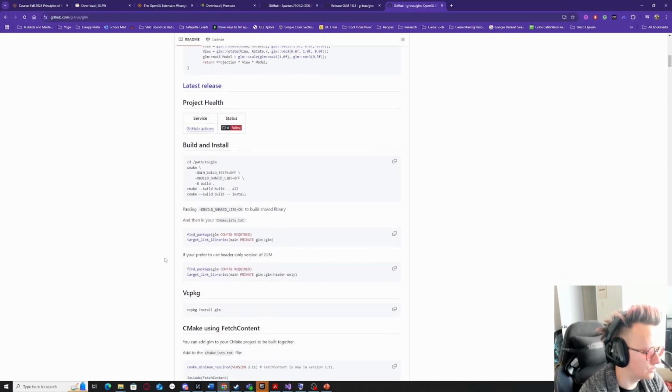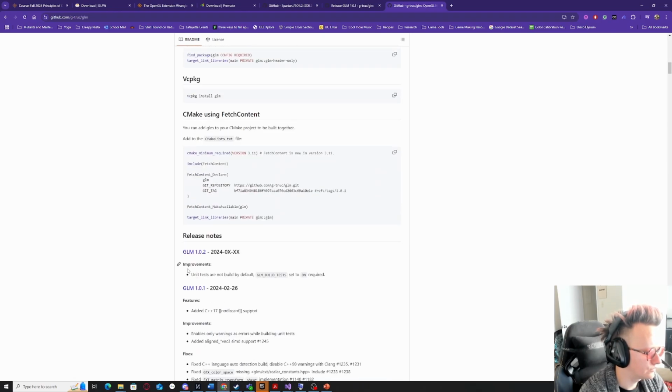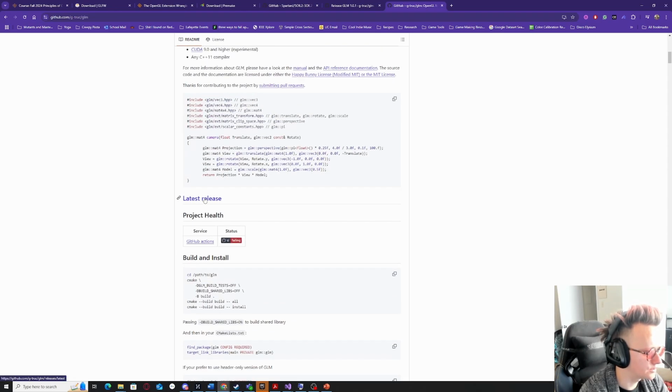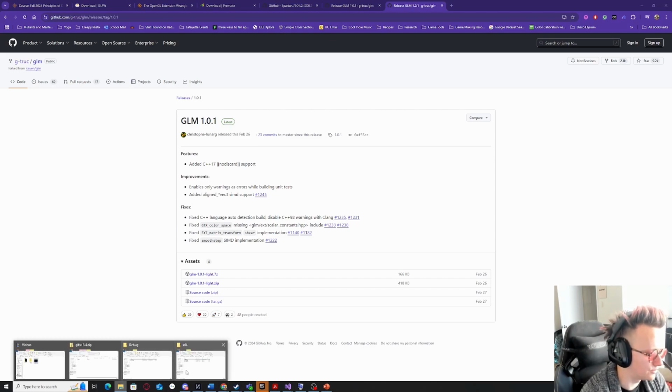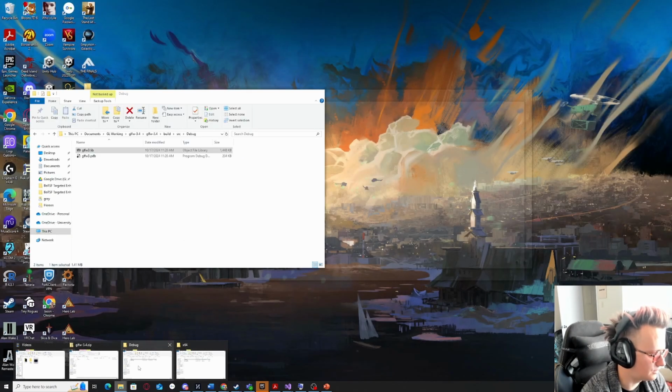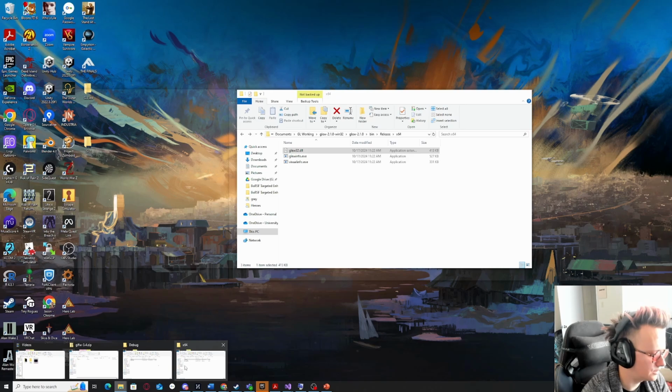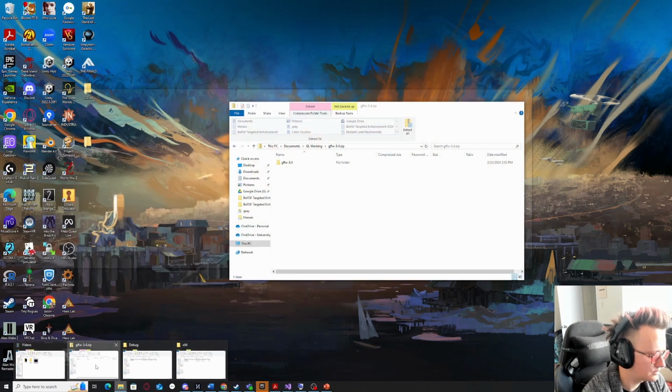You'll go down to the latest release, and then you can download glm 101 light zip. This is a header-only file. There's no library, there's no DLL or anything, so it's very easy.